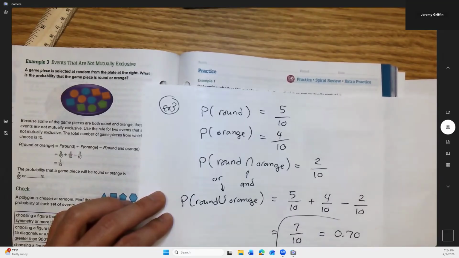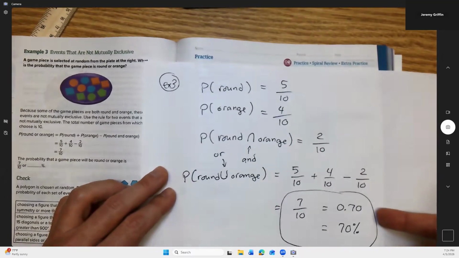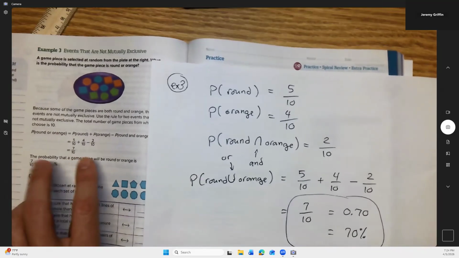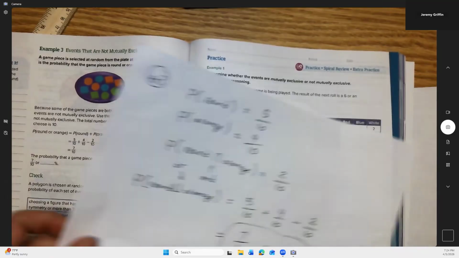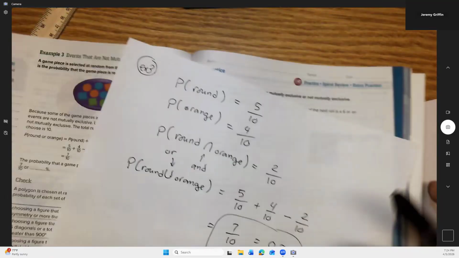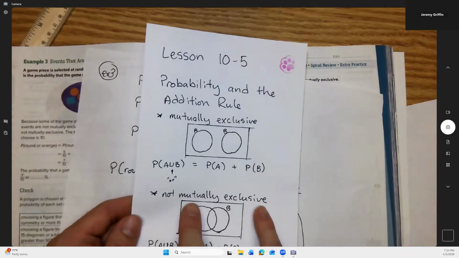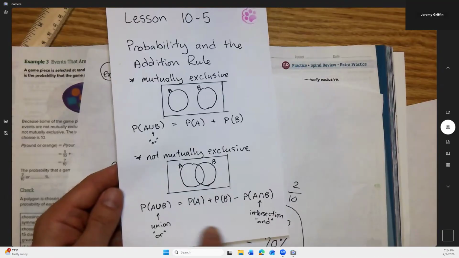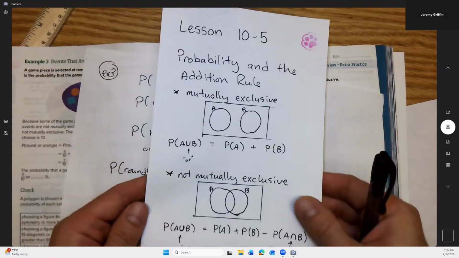Right now, that's 3 different ways to express the correct answer. So it'd be any of those. Oh yeah, it looks like that's what the book also got. Okay. So remember, if the events are not mutually exclusive, there's a Venn diagram overlap, you do have to subtract out that intersection so that you are not double counting the probabilities.